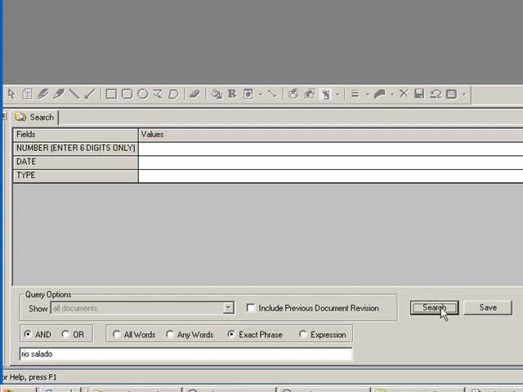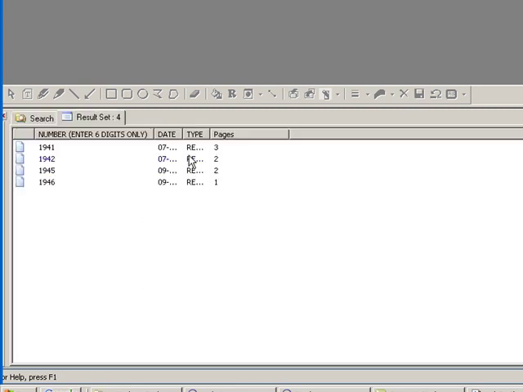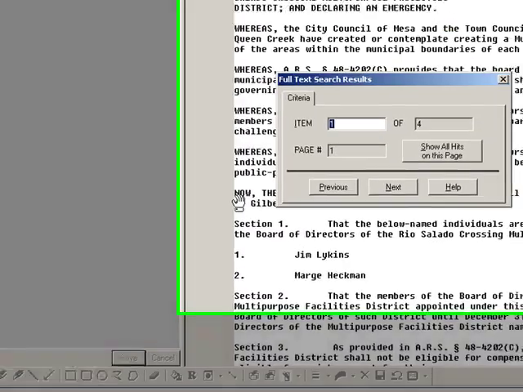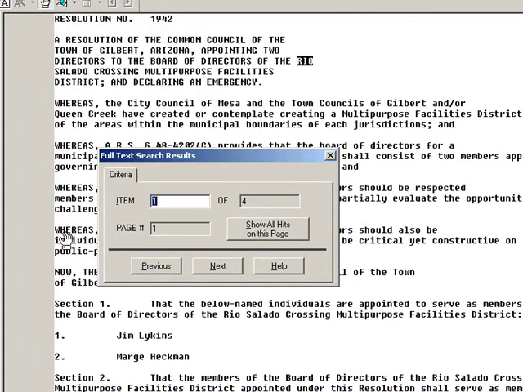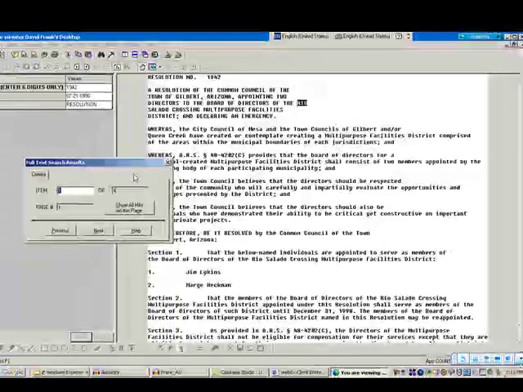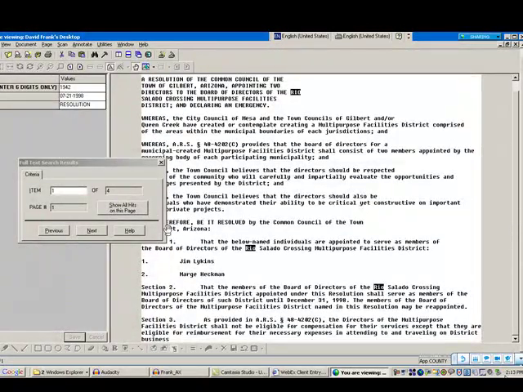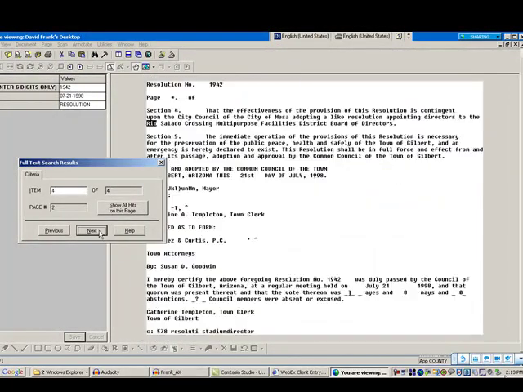If Rio Salado exists in my documents, it brings back the result set and tells me how many pages it occurred on, and I'll just double-click this. This is the desktop client. It is either physically installed on the Windows client, or it may be delivered to the client via Citrix presentation server or terminal services. You'll see here that on this particular document, we have four hits. I'm going to show all hits on this page. We see that three have been highlighted. If I do a next, it shows me the one that's there. Okay. So there is that.